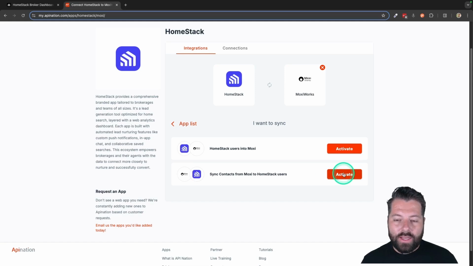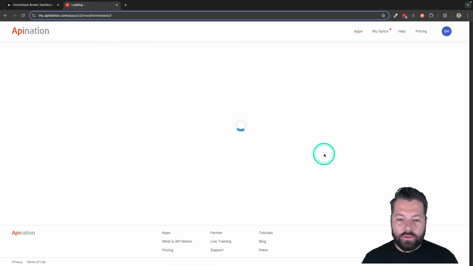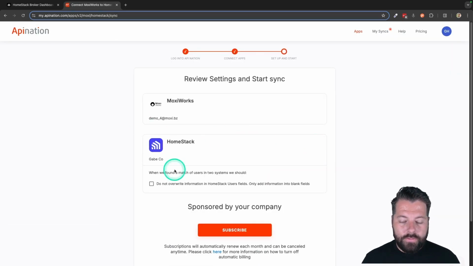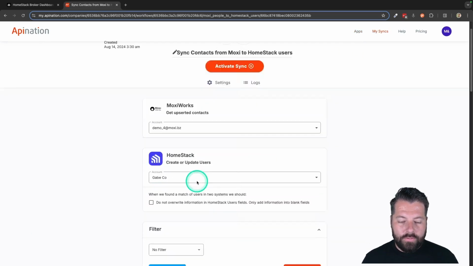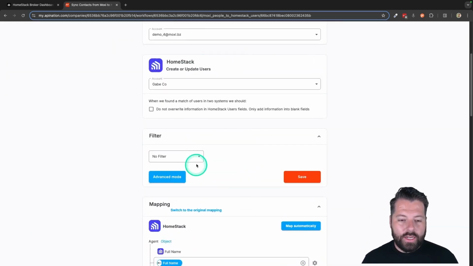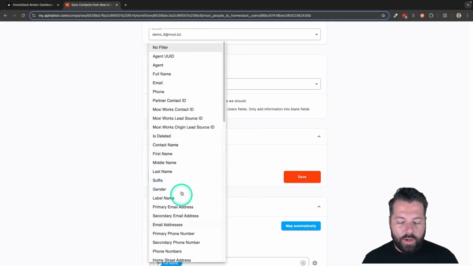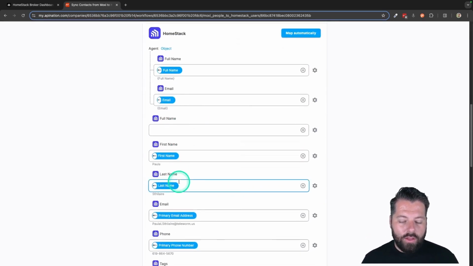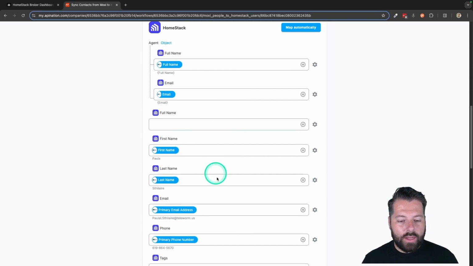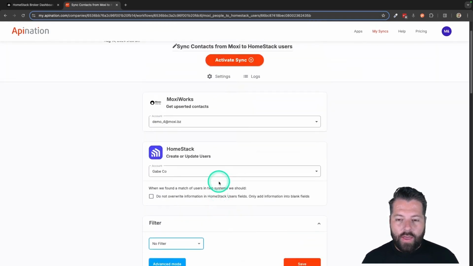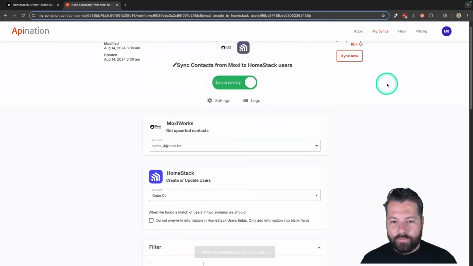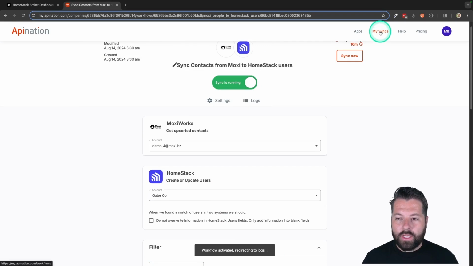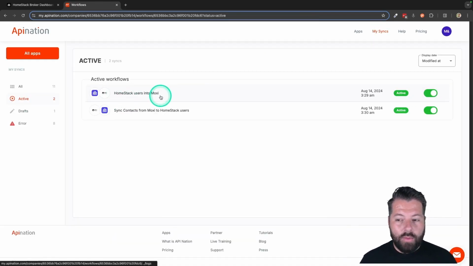So I would just hit activate, choose both my accounts, configure this as well, and you're going to see here in the filter, now you can see all the MoxiWorks fields that we can send over, and you're going to see down here in the mapping all the MoxiWorks fields you can plug into HomeStack going back the other direction. And then you're just going to activate that sync. There you go. If you click on My Syncs, you can see the syncs you've just created. I have a HomeStack going into Moxie, and I have a Moxie going into HomeStack.